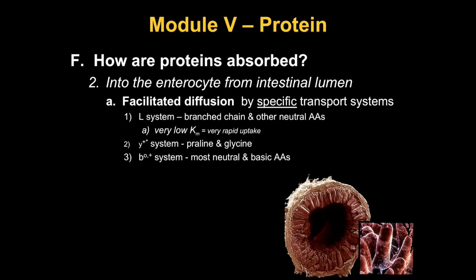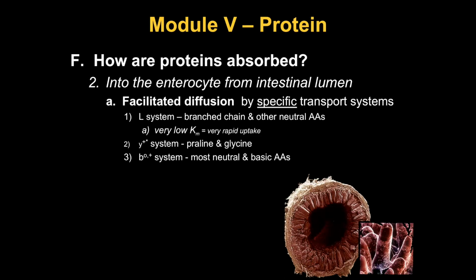They're going to be transported into the enterocyte, so that gastrointestinal tract cell, using a couple of different mechanisms. The first of which is facilitated diffusion. And facilitated diffusion does not require energy. It does require some sort of transport mechanism, but it doesn't require ATP. Now, these systems are still in the research phase, so we don't quite have all these systems down. So you may see some differences in the scientific literature as far as these systems are concerned.